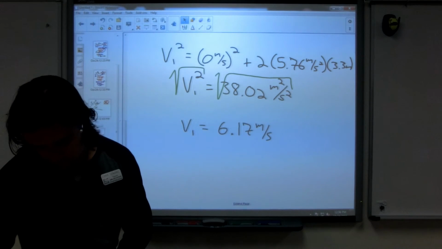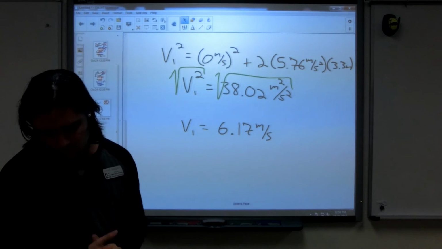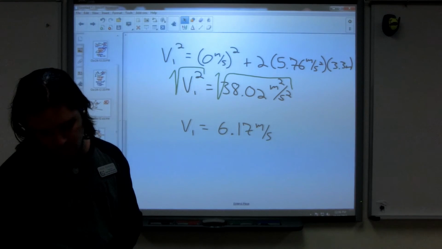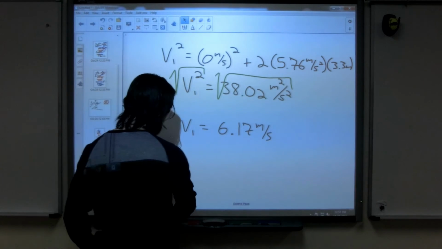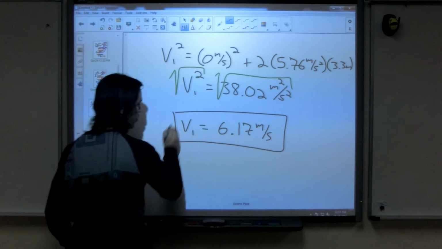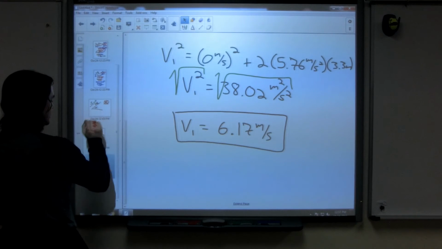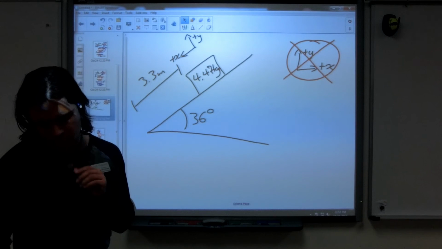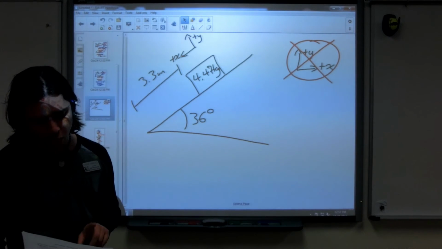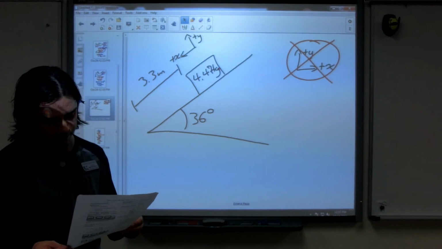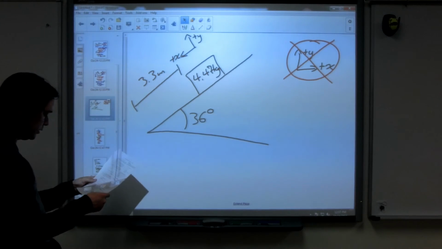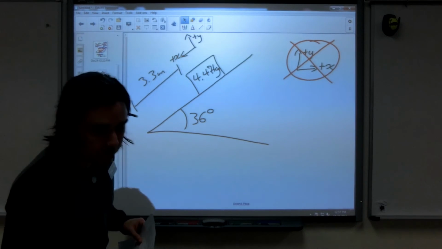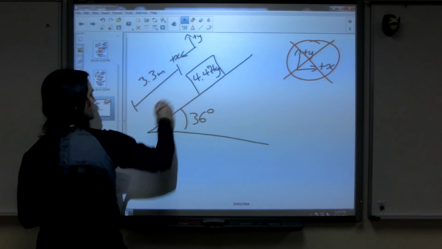All right, so now we've got that. Final question is, what is the magnitude of the perpendicular force that the block exerts on the surface of the plane? First off, this was the second question in that series. Now they're asking us kind of a weird question. They're asking us the perpendicular force that the block exerts on the surface of the plane at a distance of 3.3 meters down the incline. The way they may have it drawn, it's not at the bottom of the incline. It's basically in the same type of situation we have here.